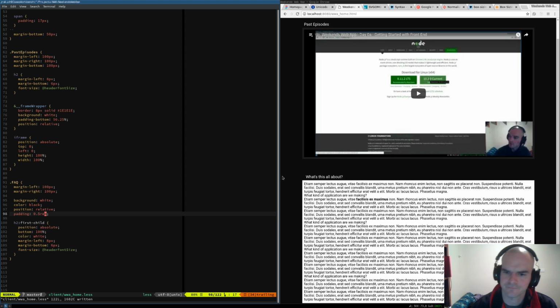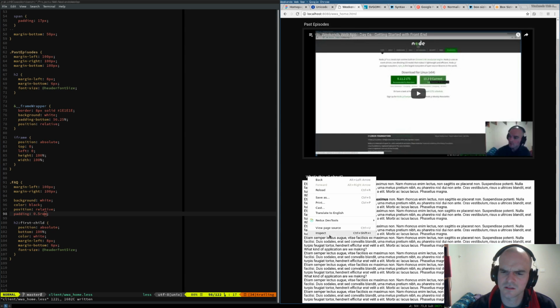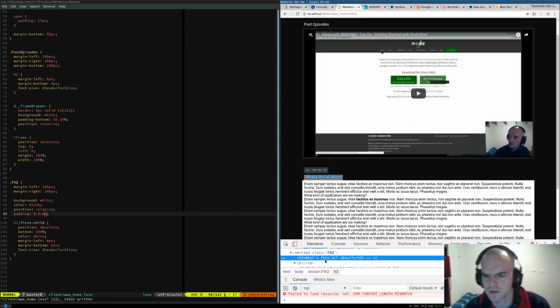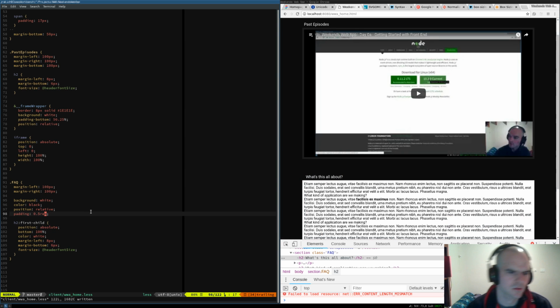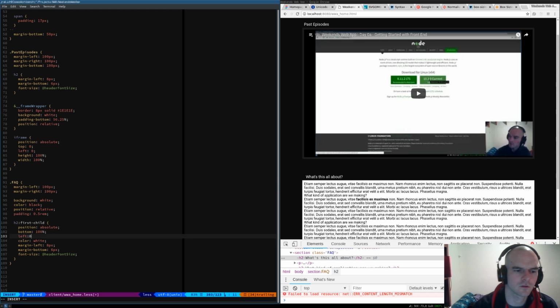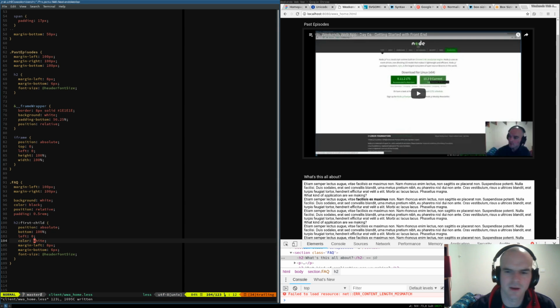All right, this is good, but this is not quite right because it seems like this is a little far over. Yeah, because it's not positioned all the way to the left. So if we positioned it all the way to the left, or we remove the margin left, then that would be fine. That's an interesting thing about absolute position, is even though it's not statically laid out, it does have some memory.